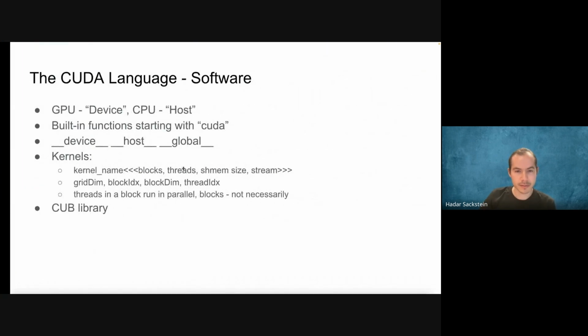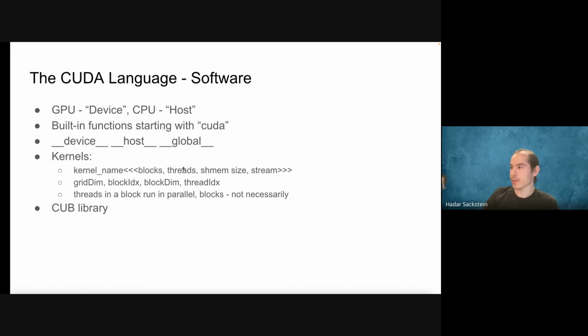Now let's see what is a kernel call. This is the main important part of CUDA. A kernel is a function, as I said, that uses the entire GPU, and we call it like this. We have the function name at the beginning, and it has some special parameters: the number of blocks, the number of threads, the shared memory size, if it's dynamic, and I'll explain this later, and the stream.